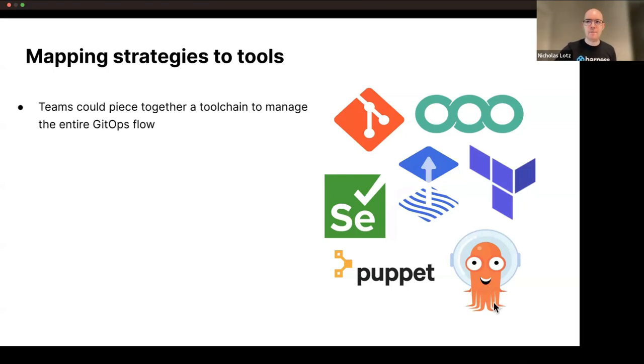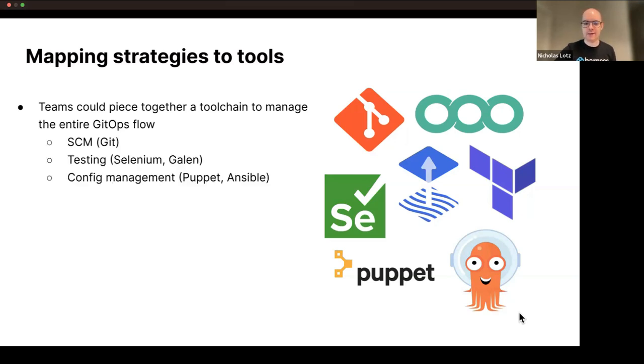And teams can and have pieced together tool chains to manage the entire GitOps flow, or the software development flow in general, like I was just discussing, right? And obviously this is non-exhaustive. This doesn't show all the tools you need to use.